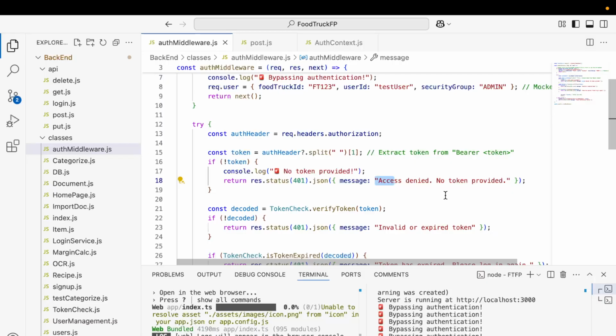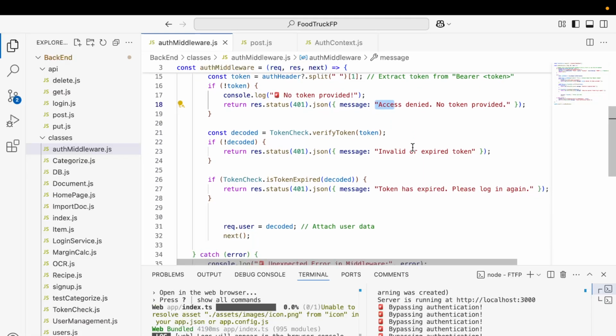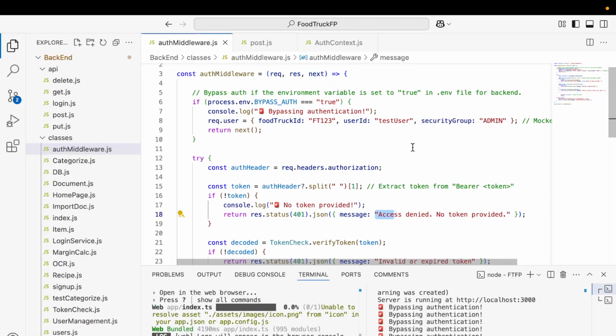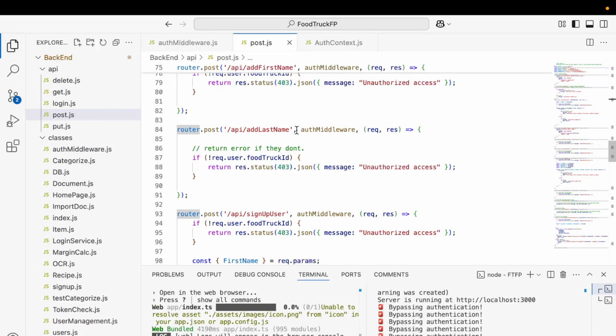We have a very good security base here that we can most likely finish up in the next sprint or two. What was created this round was middleware on the back end to check our tokens when an API is called, and it's all centralized in one location here to check and see if it's unauthorized. And then this middleware is just implemented in our API calls here.